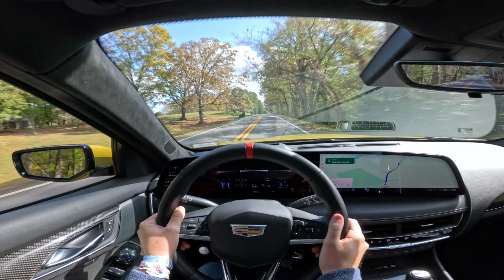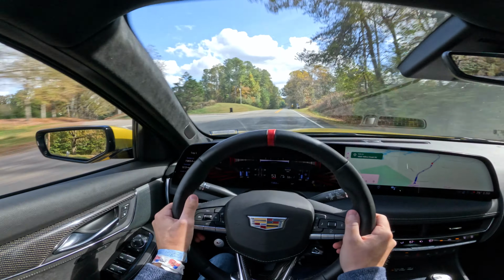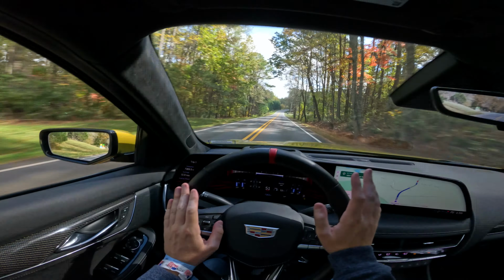Does that take anything away from it? Not in my opinion. This is an expensive car and we should expect a lot out of it. All I can tell you is that when I got off the track, I was stoked. I was in shock with how much fun I was having. That is what matters. So I get in every one of these cars with a different mindset. Obviously, if I got into a C7 Corvette or a C8 Corvette, different vehicles, I would judge it according to what it is. And for what this is, it's actually kind of exiting the sphere.